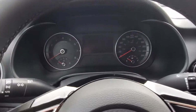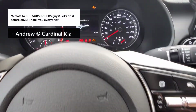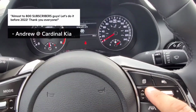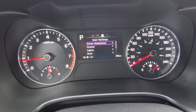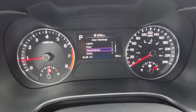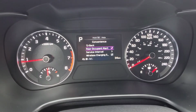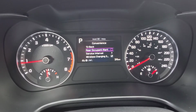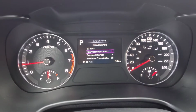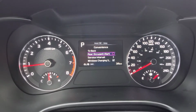What we're gonna do is head into the instrument panel, and we're still gonna use the buttons on the right side of the steering wheel here to navigate through. And we're gonna head over to the user settings. We're gonna go down into convenience, press OK, and you'll see rear occupant alert is the first option there. So if I hit OK to uncheck it, it will turn off that reminder for you to check your rear seats every time you leave the vehicle. So it's up to you if you want to keep it on or not. And that's how you do it.